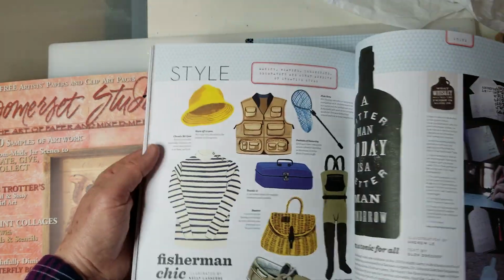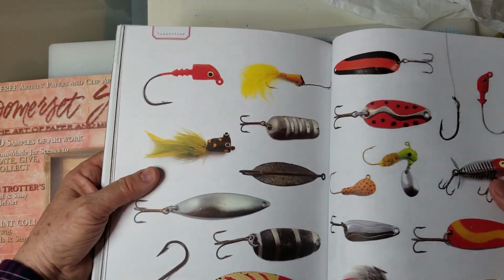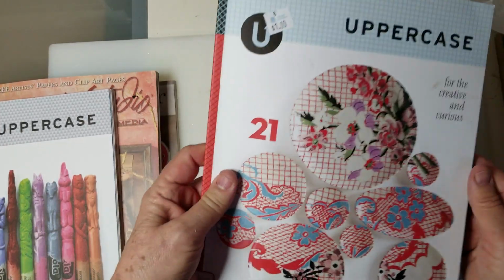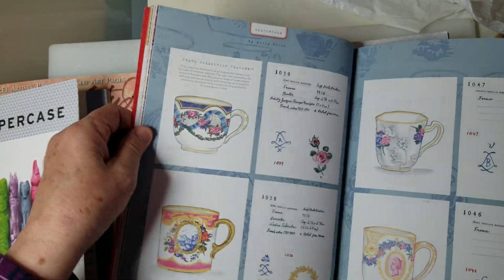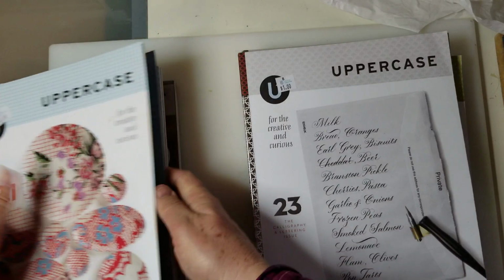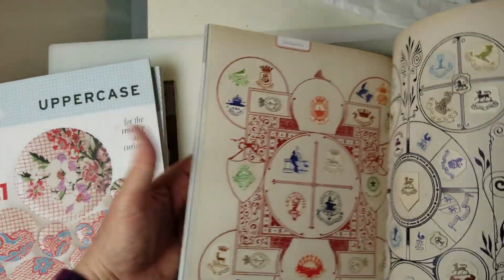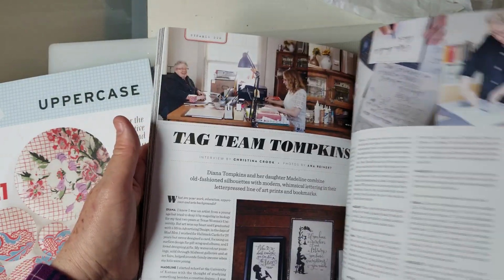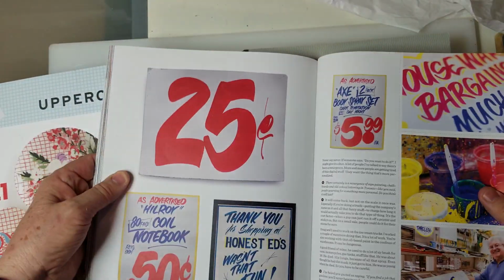It's kind of like a Flow magazine or something, you know. Aren't these perfect? Ooh, I love them. And look at how many I got. Ooh, look at that. Isn't that yummy? Yummy, yummy, yummy. So I really felt like I got a find when I found these beautiful books.